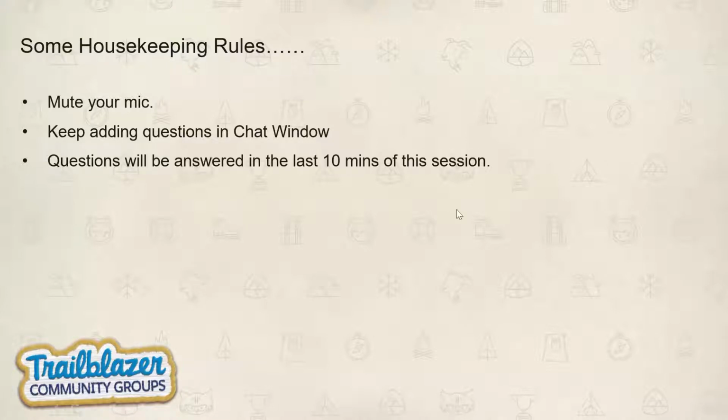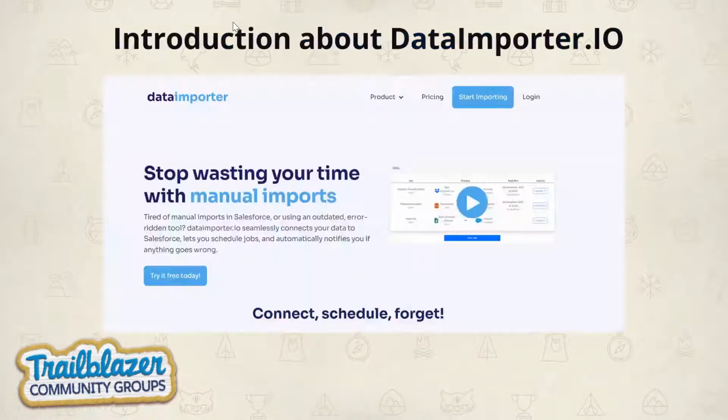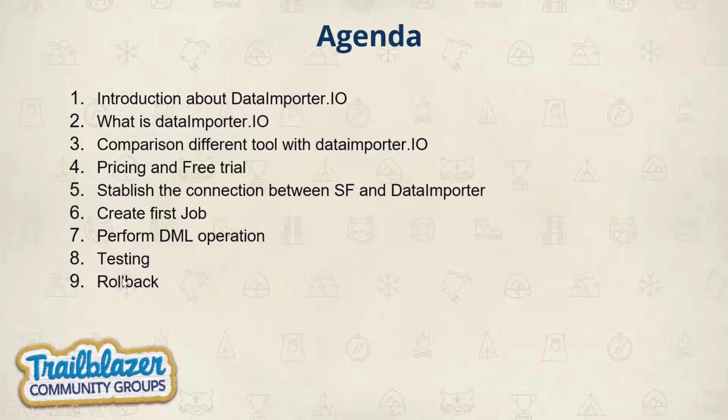So let me click to the next slide, and this is the agenda of this session. Let's say this is an introduction about Data Importer.io: what it is, and a comparison of different tools with Data Importer, let's say Import Wizard or Data Loader, right? And what the pricing and free trial are. So here you can see all the agenda, let's say pricing and all the things.